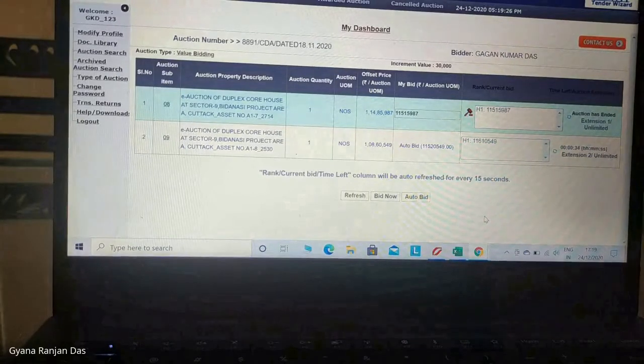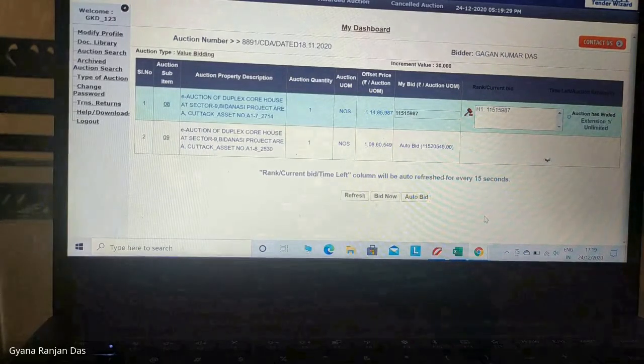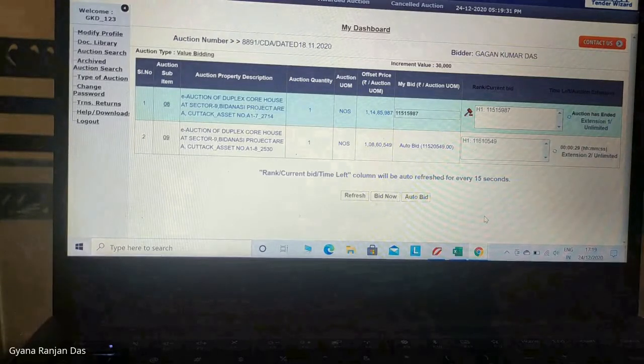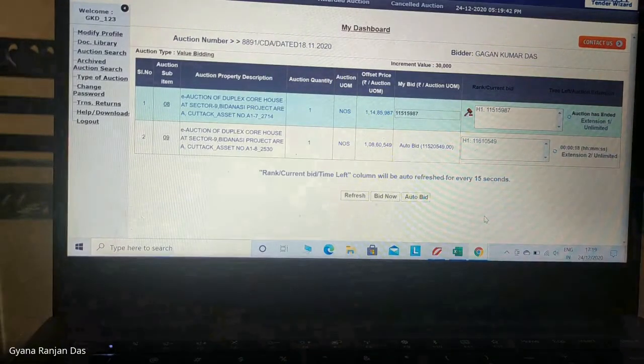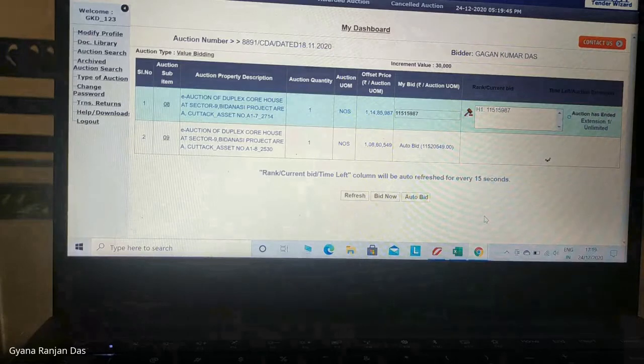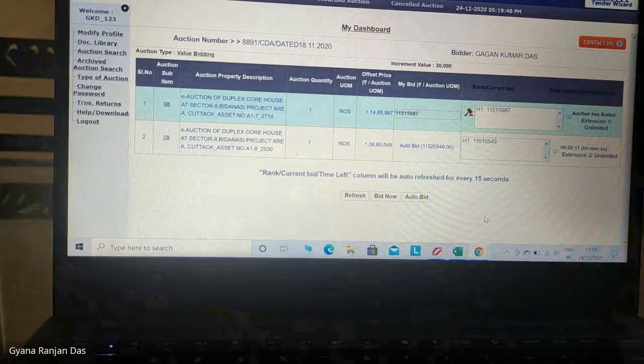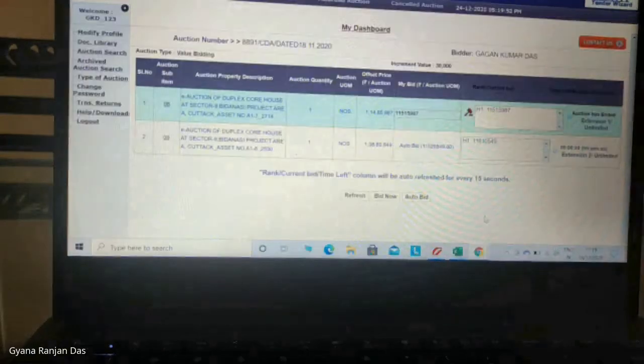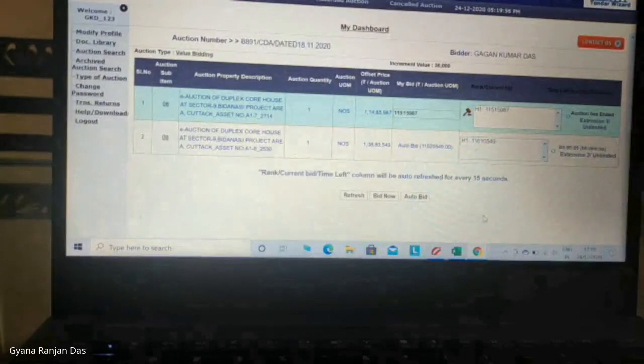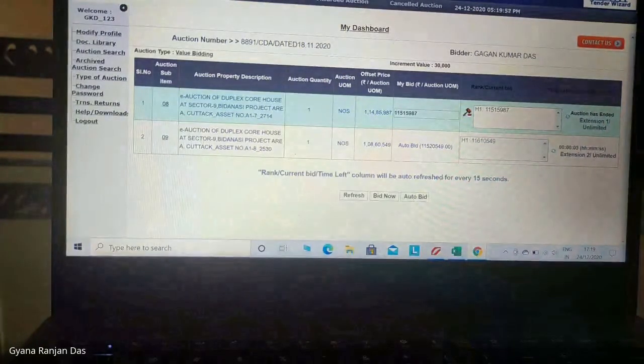If somebody else puts a quote here, then definitely the time will be further extended, but we are not going to participate. I don't think that anybody else is going to increase the bid price for the second property. So if nobody else participates, then the auction will end for the second property also.